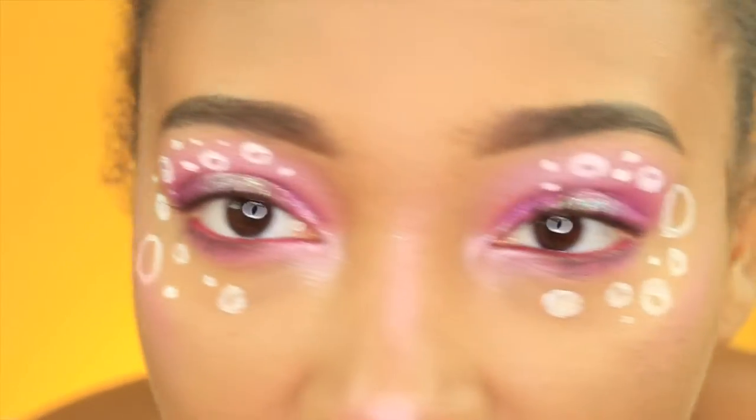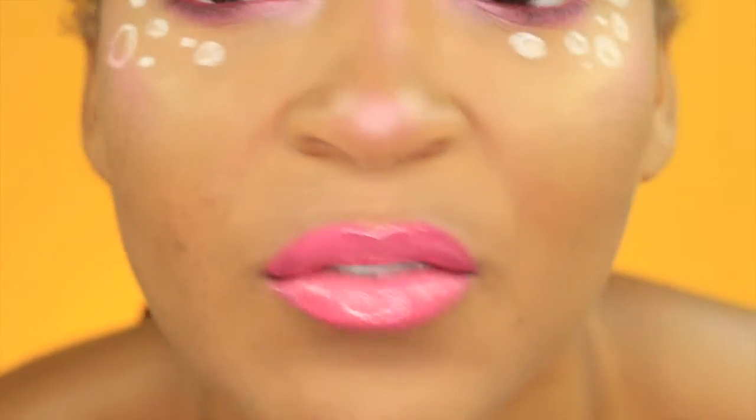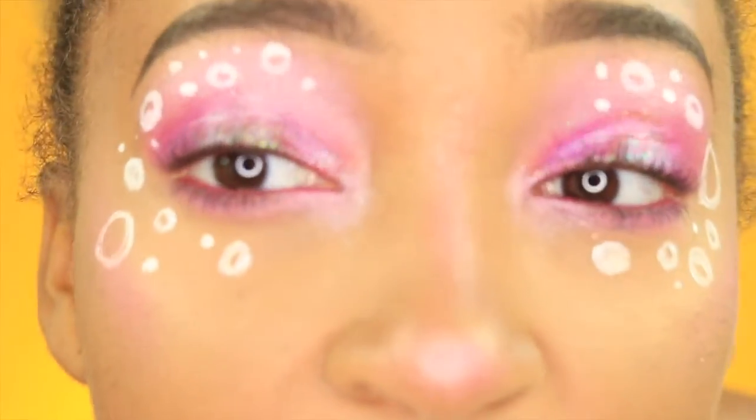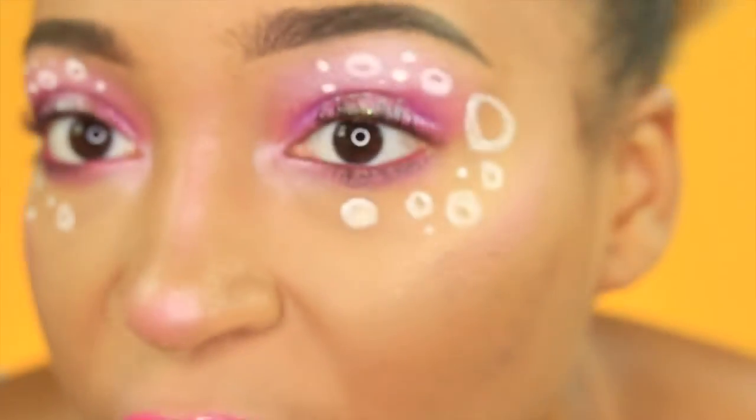Guys, if you want to see how to get this nice pink galaxy type, half planet universe, whatever, glossy pink lip, glossy eye type look, then keep on watching.